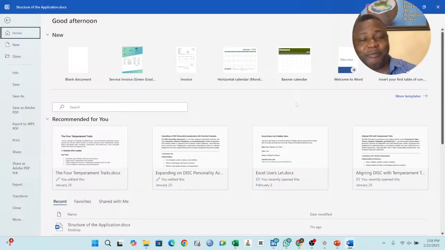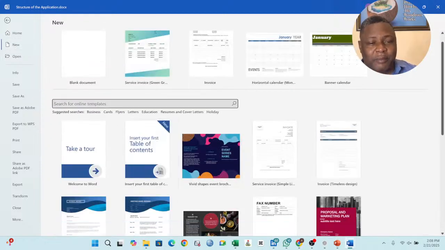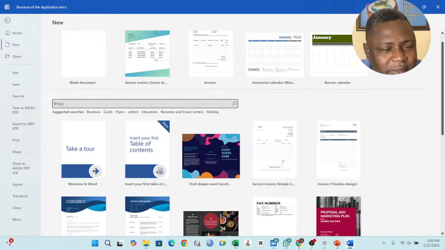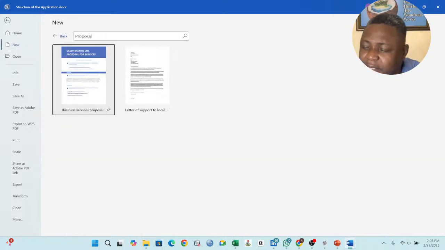All right. So we're moving forward. So I can use New to have even online templates. And maybe it is proposal that I want to write. And I'm looking for a template for proposal.